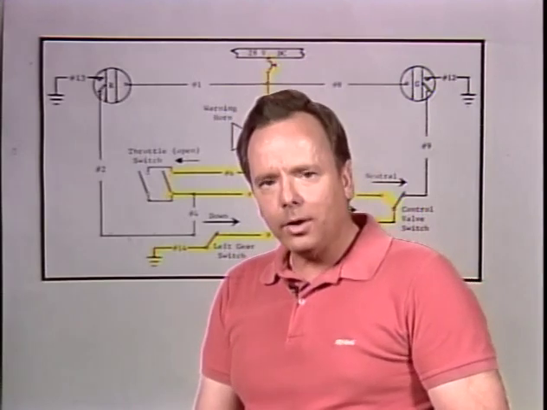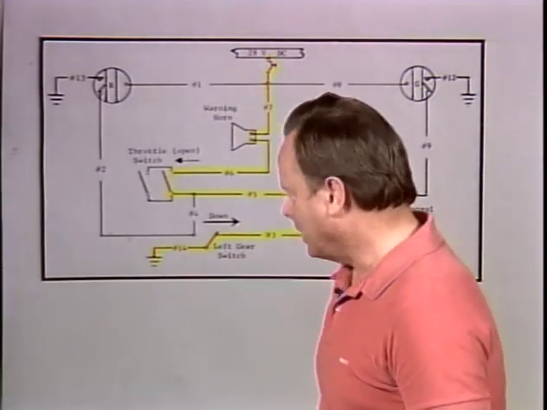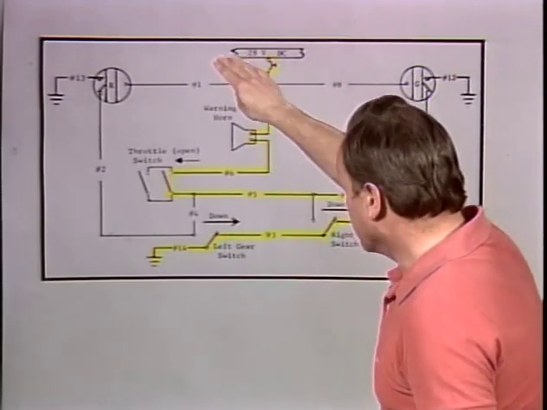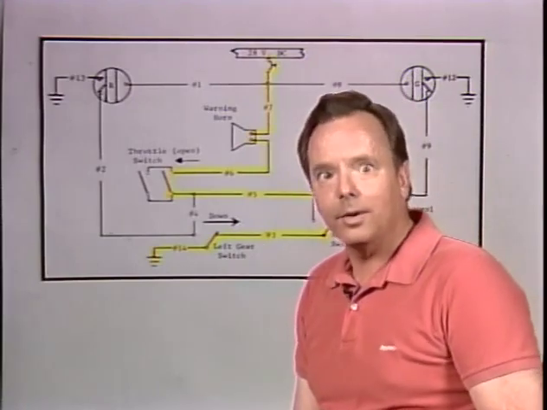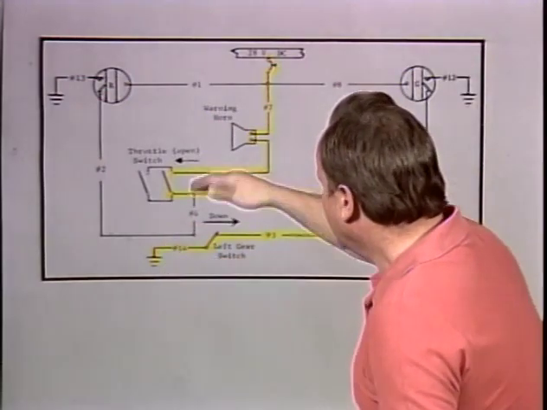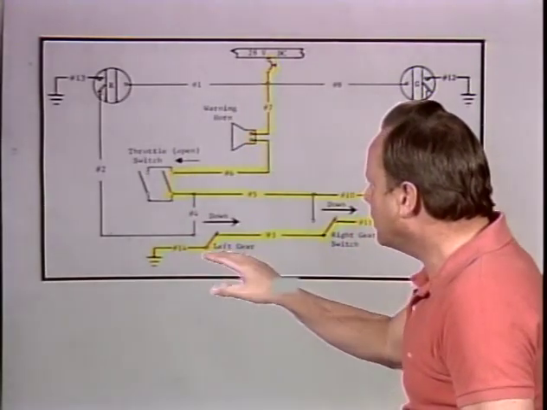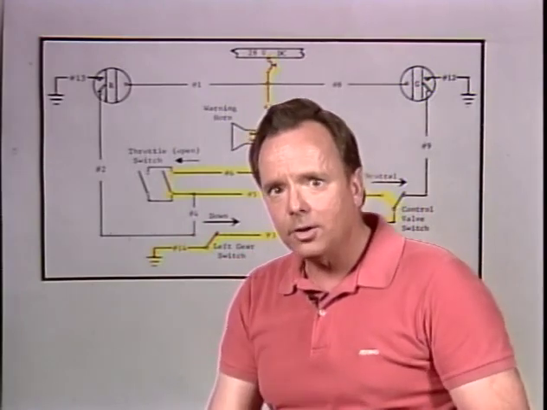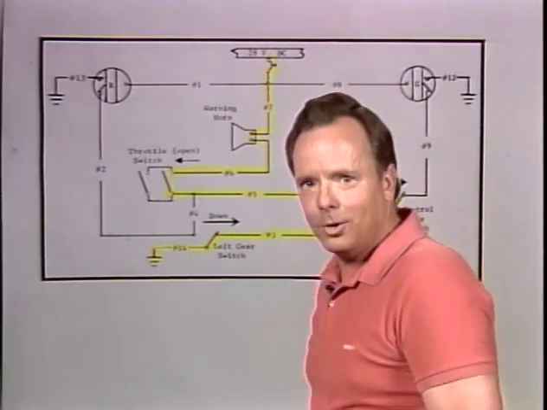Now, whenever I look at an electrical diagram like this one, the first thing I always try and figure out is where is the electricity coming from and where is it going to? Well, where it's coming from is some kind of power source. Here's a bus up here. It might have 24 or 28 volts, and where it's going to is ground. So what you do is figure out where the grounds are. Here's a ground here, here's a ground here, here's a ground here, and here we've figured out a relatively circuitous path to the ground like so. So what you're trying to do is figure out the path of the electricity from the power source to the ground. So the first thing to do when you look at these drawings is identify the power source and identify the grounds, and that way you know where you might be going.